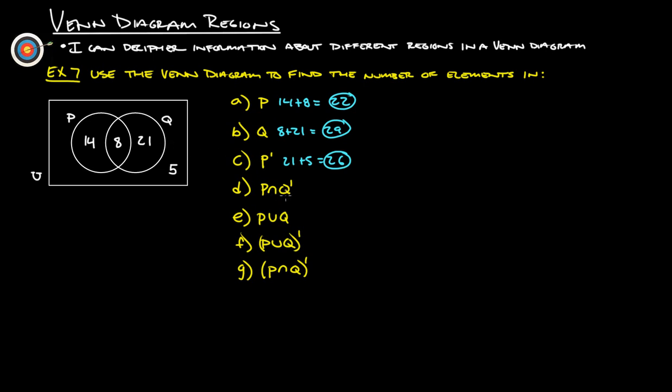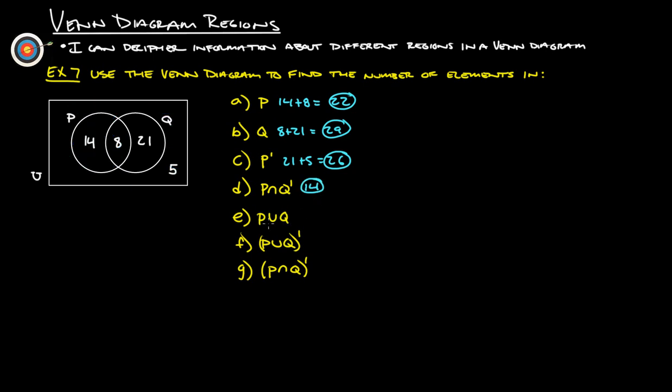And then we have P intersect Q. So P intersect Q is this, but then it says, actually it says P intersect Q prime. So everything that's in P, right? So again, this might be a good spot to get some shading in here again. So let's do everything that's in P. And then it's not in Q. So here's Q. So it's everything outside of Q. So it's going to be all this stuff here. Okay, so where it intersects is just this one spot right there. So our answer for P intersect Q prime is just going to be those 14.